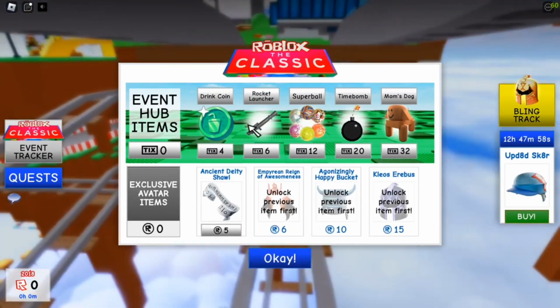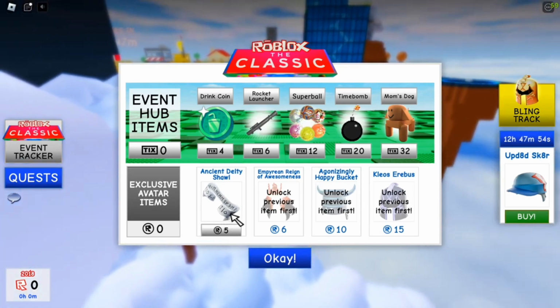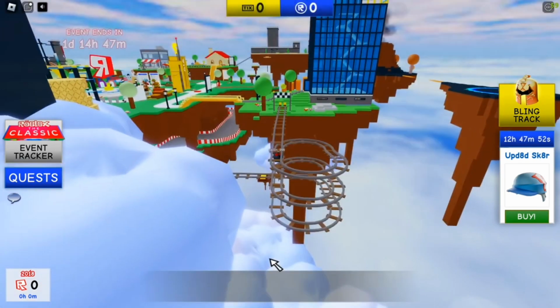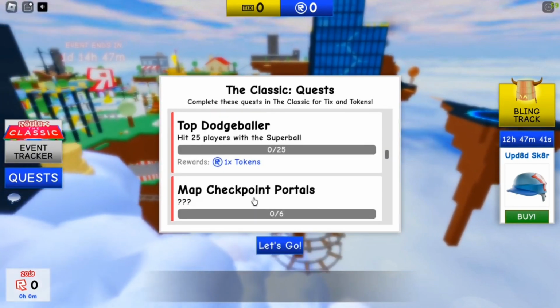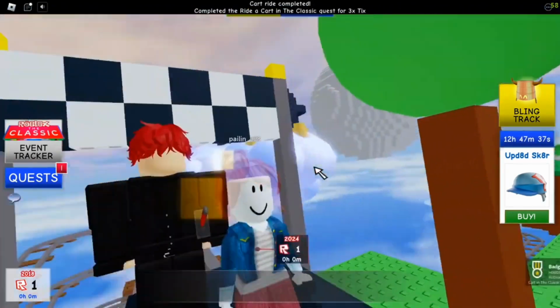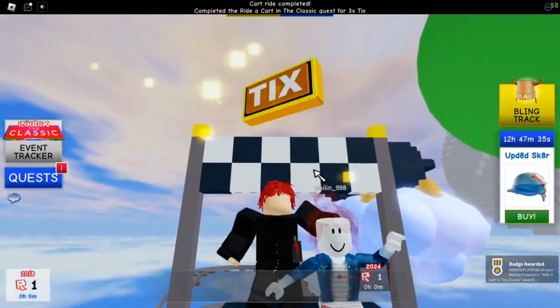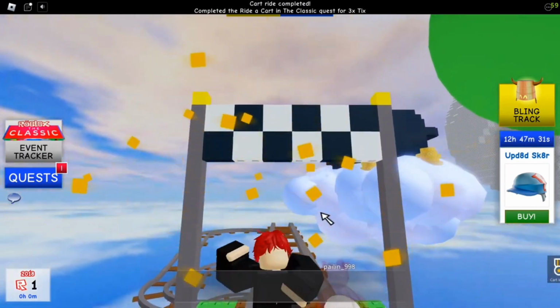So we can buy Drake Coin, Mom's Dog, Ancient Delty Shawl. What is this? Bird Treasure. Mouth Checkpoint Portals. Well, we're almost there, guys. Yeah, we all did it. Look at this. It's a tix. Oh my god, I missed tix, bro. I missed tix. Hey, I'm dancing.